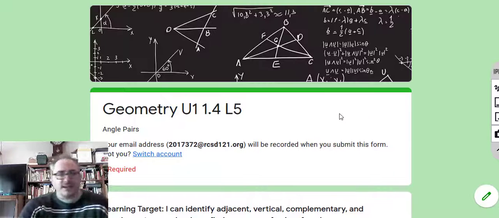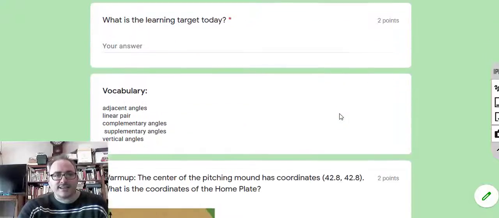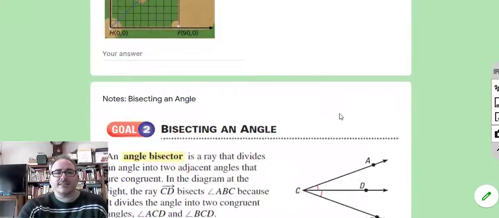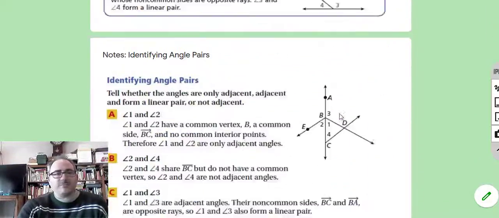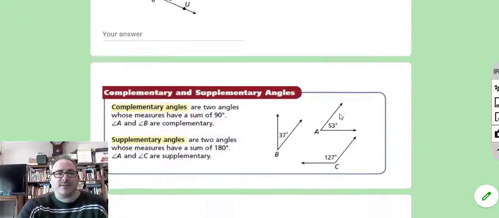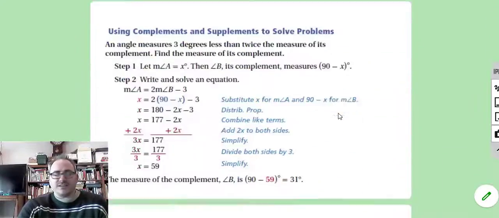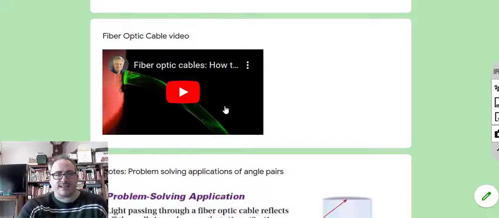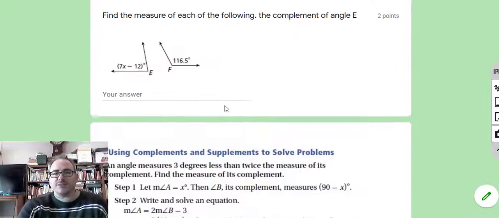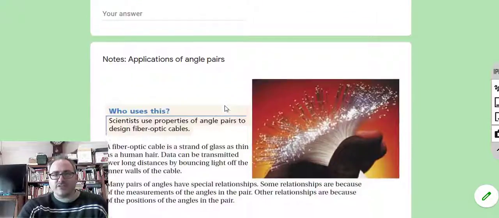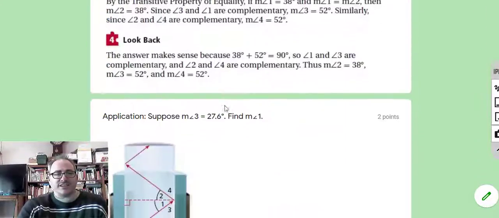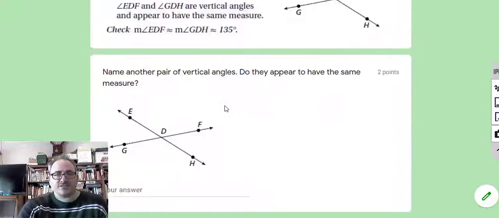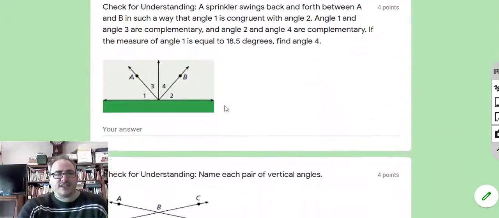So they'll click on it. This one's done, right? There's our learning targets, there's our vocabulary, there's our questions, there's the meat, all the notes, all the exercises. Most of this is all lifted from the textbook, but this is something I added. This had nothing to do with the textbook. Some of the images I added, which have nothing to do with the textbook, but I thought they were interesting. Interesting stuff.